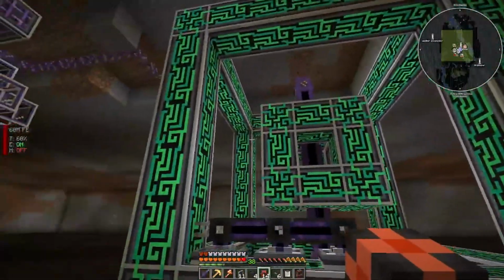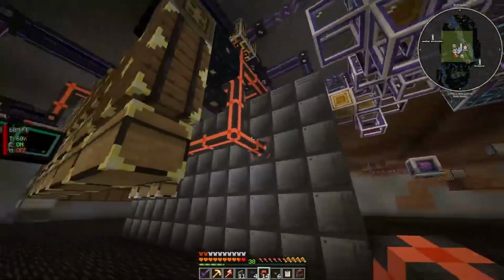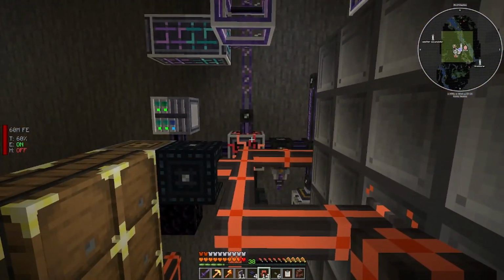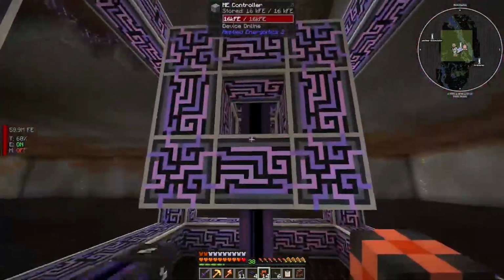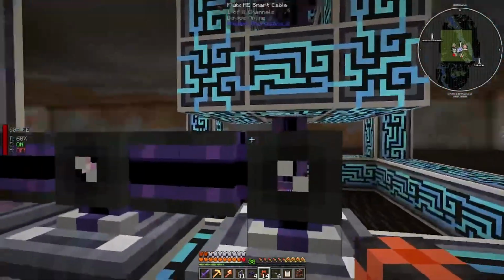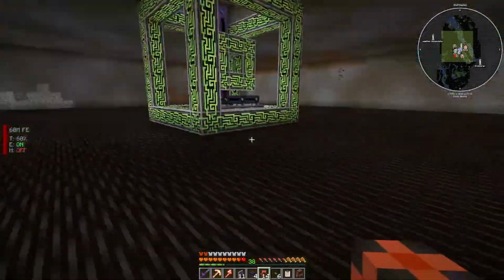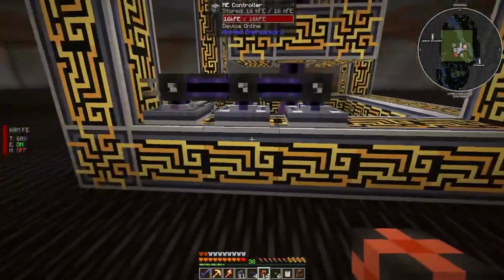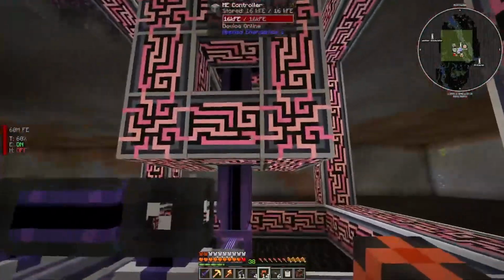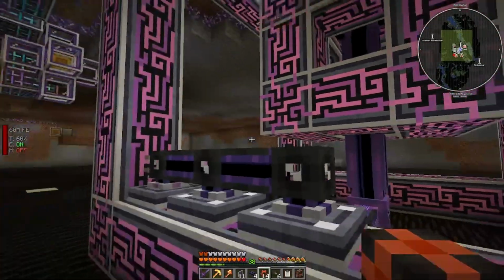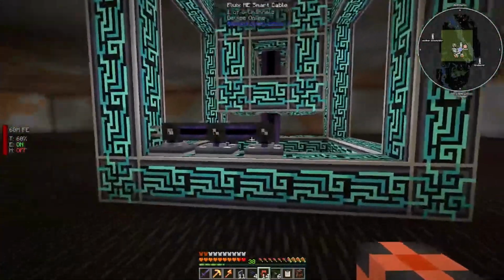So that's all well and good, Wooly, but what are we going to do with it? Well, we're going to replace this one block right here in the center of our network with this 3x3. Everything that's currently connected to this block needs to get connected to this giant block. And then we're going to use this block to bring these tunnels out to connect to it.